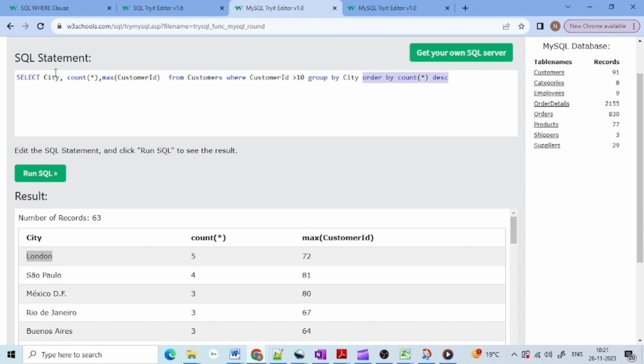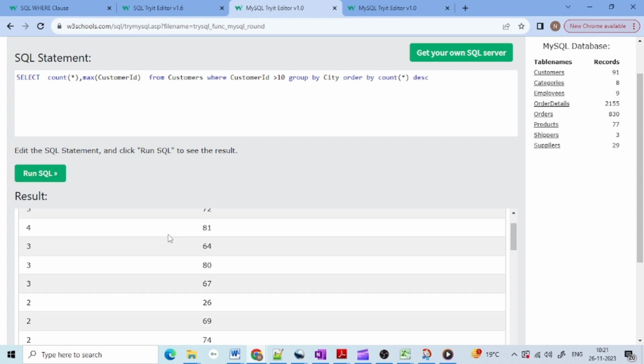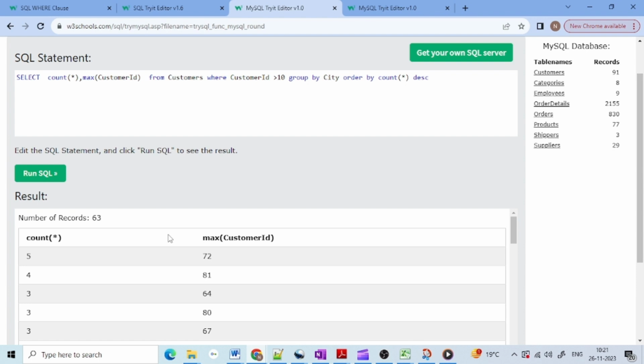So for example, if I remove city, let's see what is happening. It's giving the result, but it's very confusing. What is this count? What is this maximum ID? For which city does it belong? So this is not the right result. So we have to use the city here.